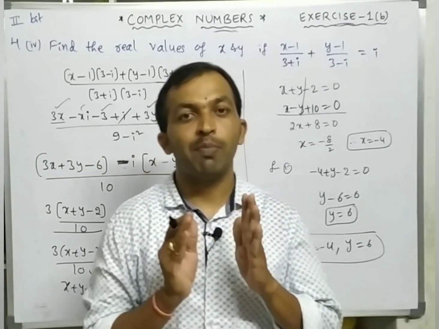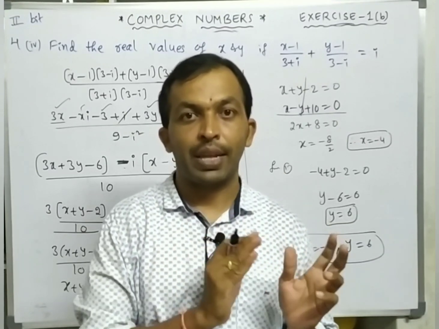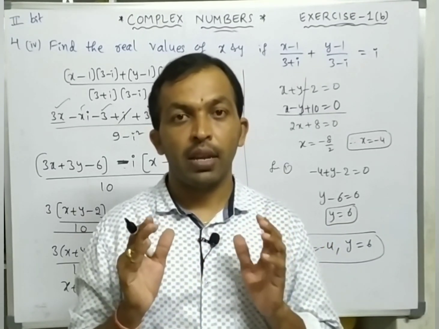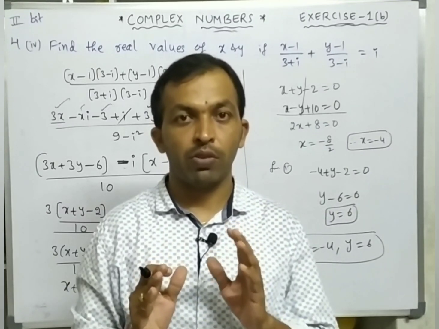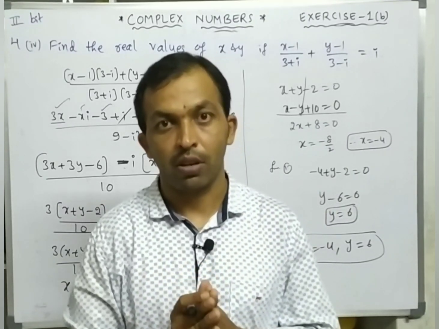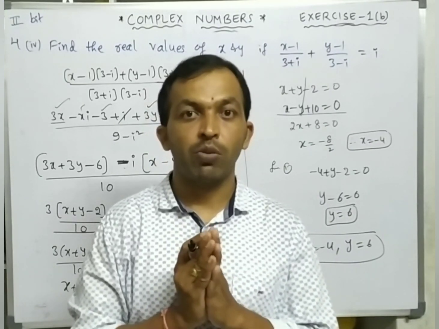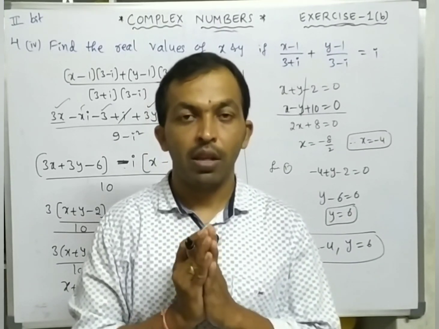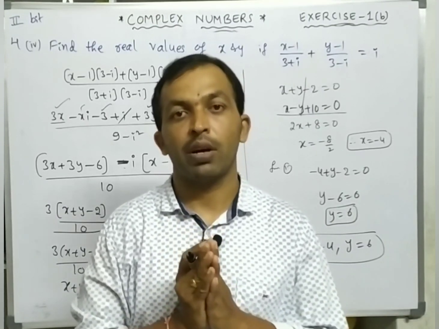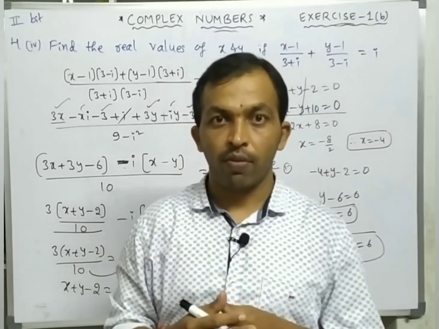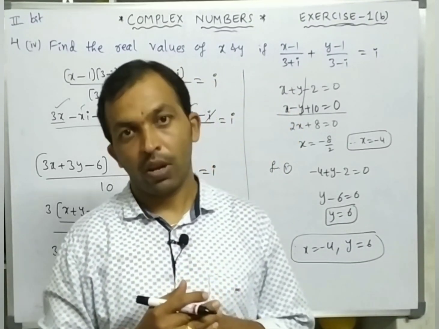So these are the important problems of the second bit of exercise 1b. Maximum we are getting a 4 marks question from this in the intermediate public examination. So concentrate more on this bit to get 4 marks. Solve simple problems, and we can easily get 4 marks. So revise and practice thoroughly and get clarity. Okay, thank you.